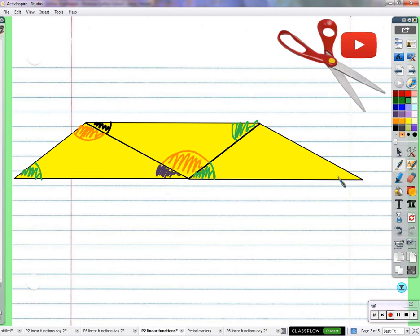But what we needed to show was that this angle right here is how much? 180. And we have black plus orange plus green is? 180. It's a triangle, so we pulled those directly from this triangle. Black plus orange plus green was 180. So for any triangle, we could do this over and over and show that all three angles from a triangle add up to 180.